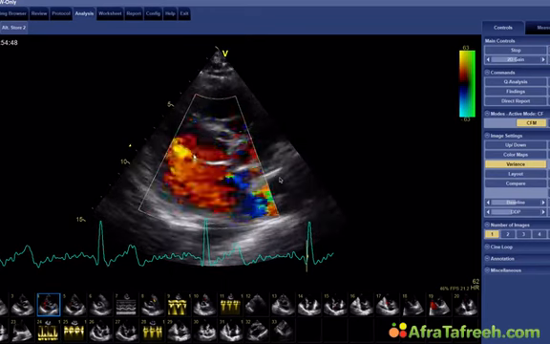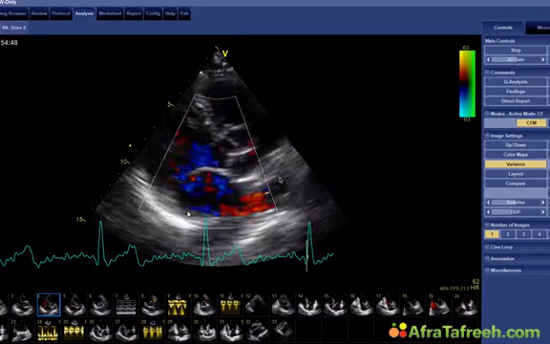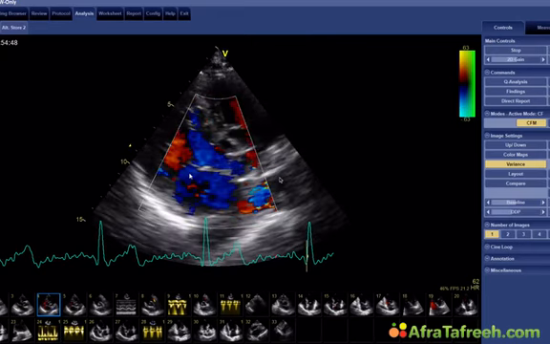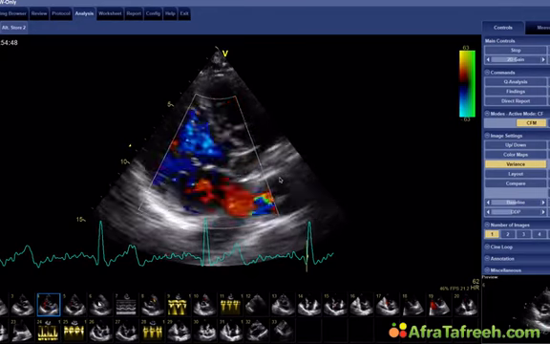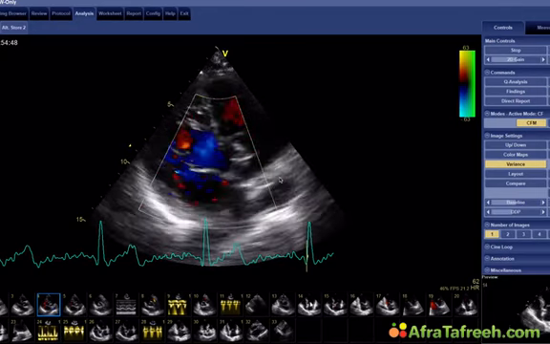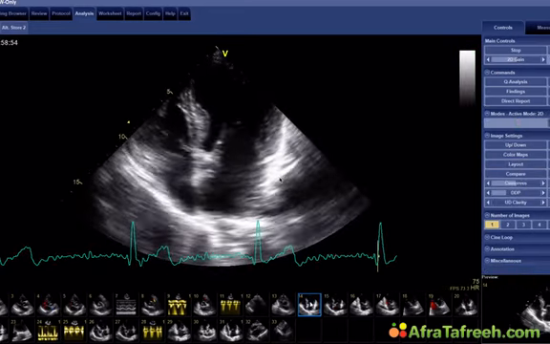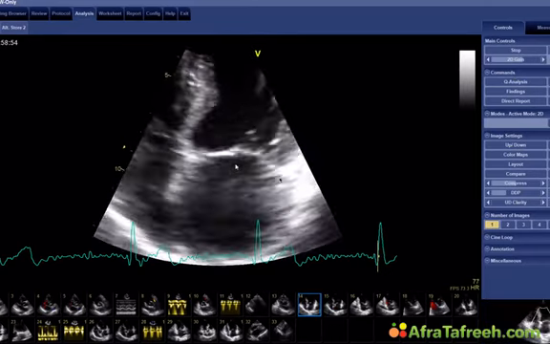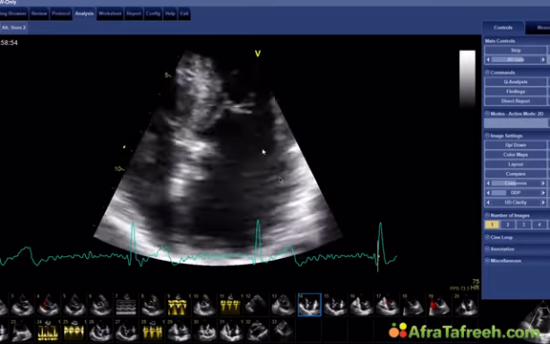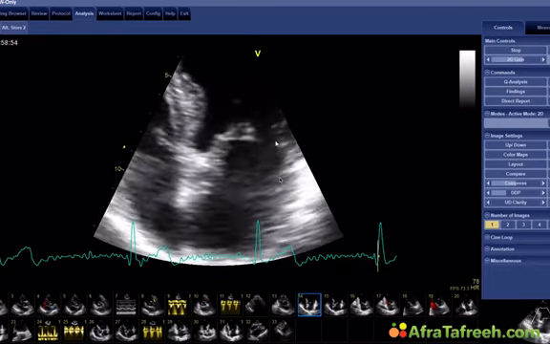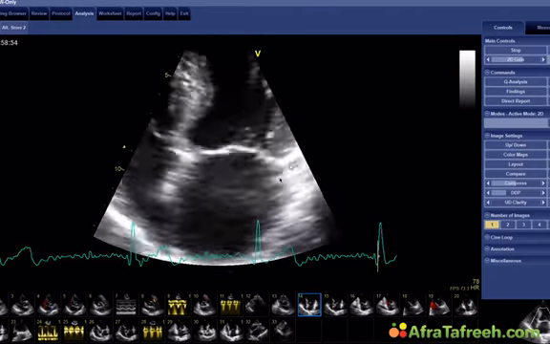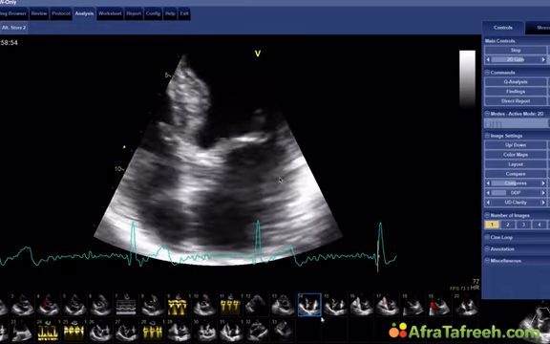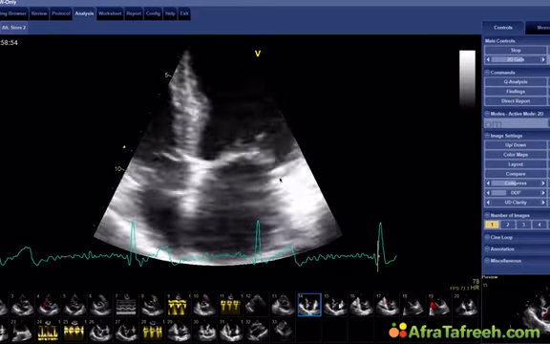Right, so the jet is going fairly eccentric down here towards the posterior portion of the left atrium, and we have a fairly large flow convergence zone. So there is a lot of mitral regurgitation, but where is the problem? Here is the four-chamber view. Let me just focus this out for you. Right here you will see the mitral valve, which looks pretty normal. Again, we have a bit of thickening, sclerosis, not even much mitral annular calcification. So why is this patient having mitral regurgitation, and where is it coming from?